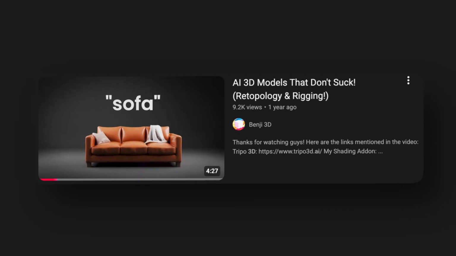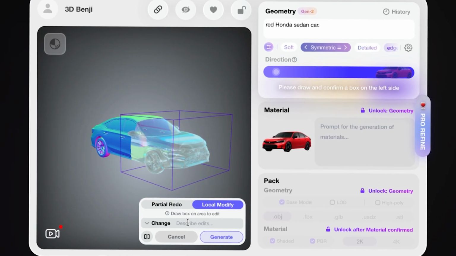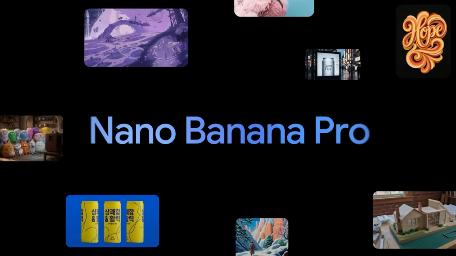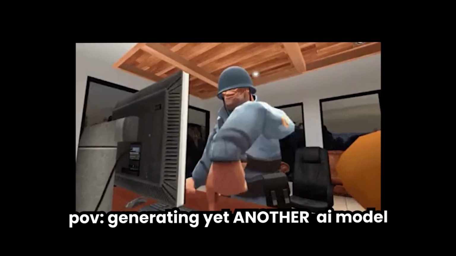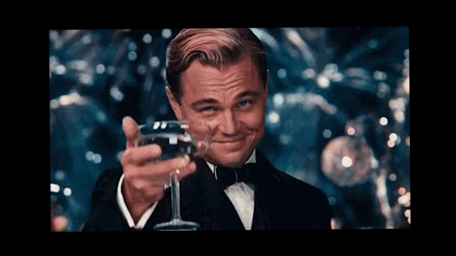See, AI models have been around for some time now, but I believe 3D creation is just now entering its editing era, which I believe is the reason it's here to stay. That's awesome! This is the nano banana moment for 3D. It's no longer just about generating new models, but it's about editing and refining existing assets.